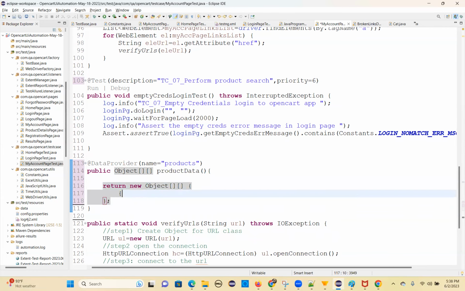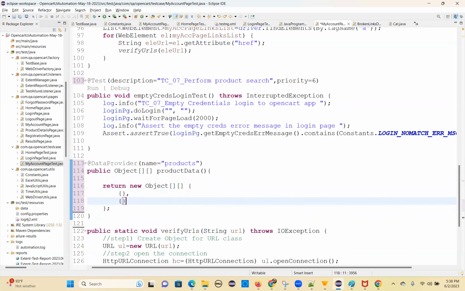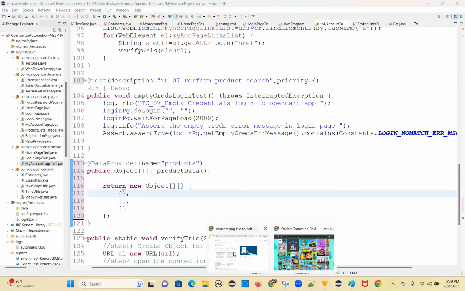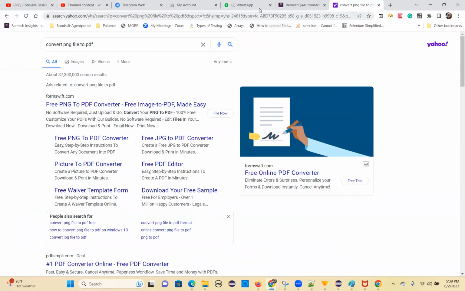So each curly bracket inside one data. So how many rows you want, right? So one by one data will give. So what are the different products you have?